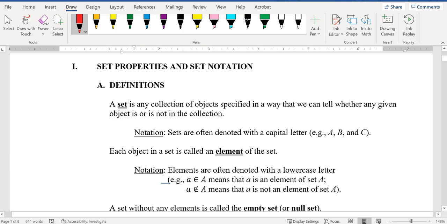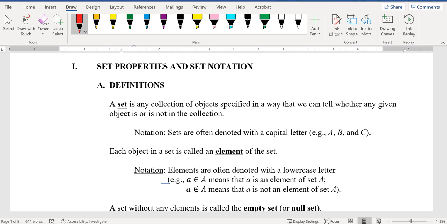Definitions first. A set is any collection of objects specified in a way that we can tell whether any given object is or is not in the collection. Some notation of a set: sets are often denoted with capital letters.